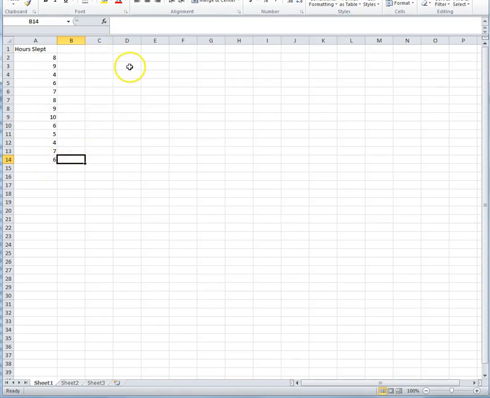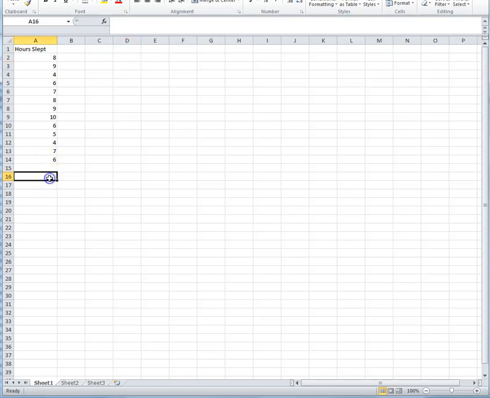Descriptive statistics, as you know, are those measures of central tendency that give us an idea of the dispersion of our data. It can also include our variance and our standard deviation. And so I'm going to show you how to do all of these things within Excel.